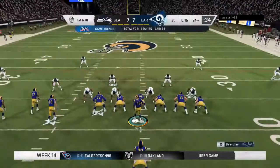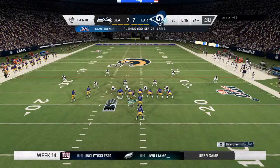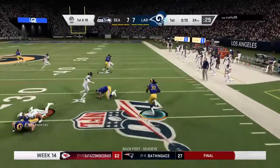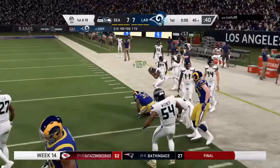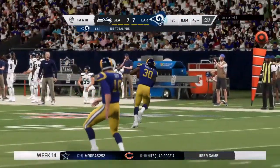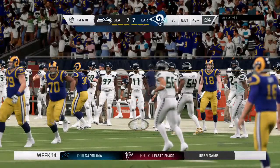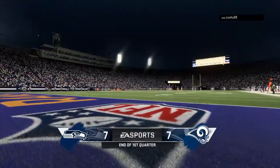The LA offense ready to go for their next drive. And for them, a touchdown their last go-around. Obviously, they'll be hoping to do that again. And when you start plotting for this drive, when you start thinking to yourself, okay, what are we going to do? You don't go away from what you did before because that worked, but you have to be prepared for wrinkles and counters because you know they'll make some adjustments. A good pickup there, 21 yards. 7-7, our score after one.